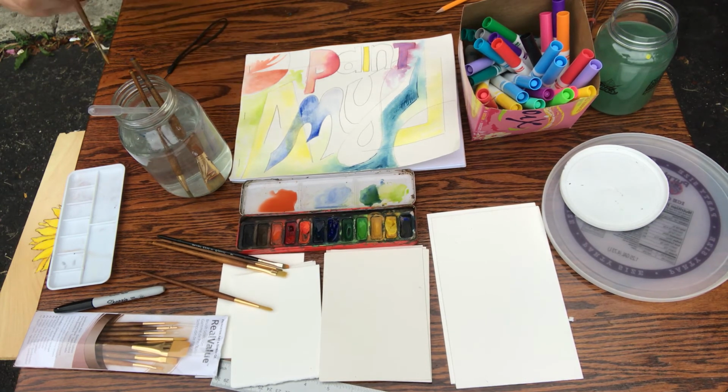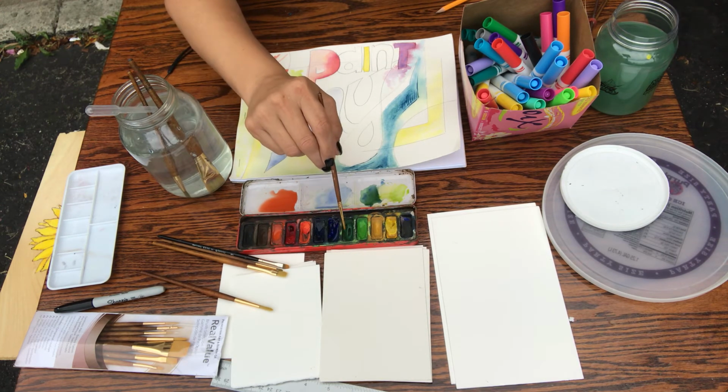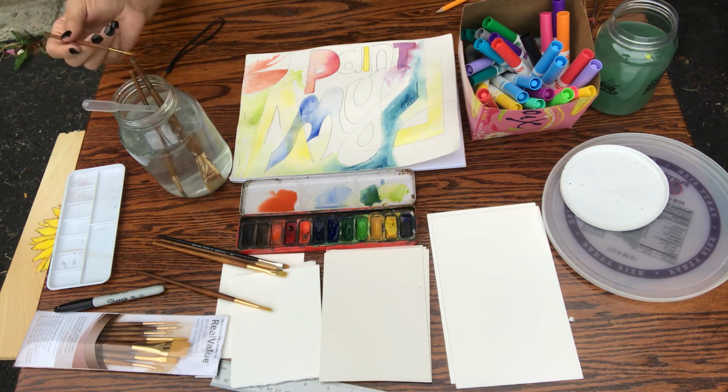So if I wanted to add something to this green area that I just painted, I can come in here, and this is wet or fairly damp, and I add some little speckles in here. It's still wet, so it's still going to bleed, and the more water that's loaded in my brush with this paint, the more it's going to feather out as it dries and bleed, which can be very cool. You can use your techniques and play with it and see what happens. And what I'm leading up to is teaching us how to mimic the way things look.